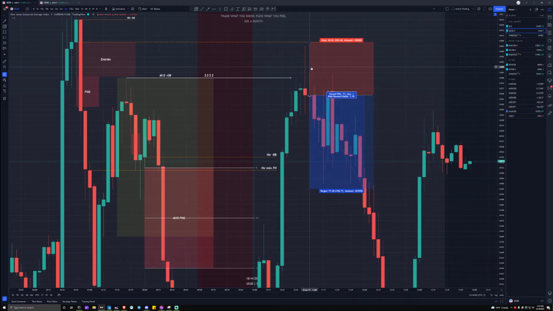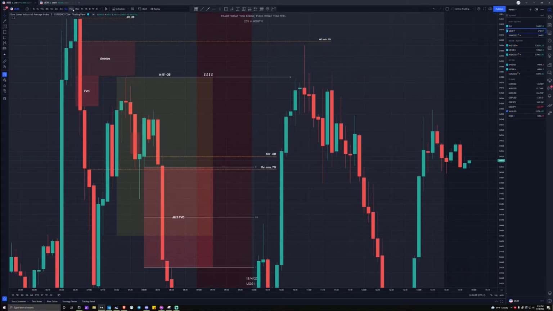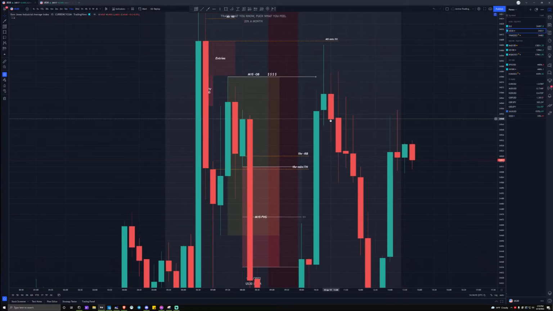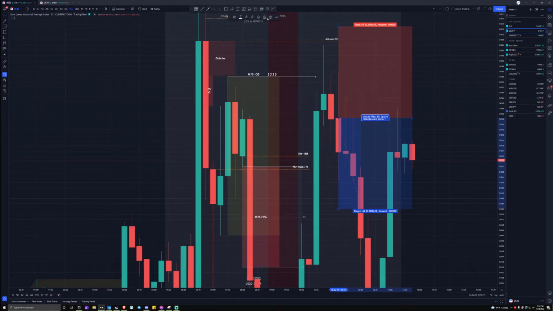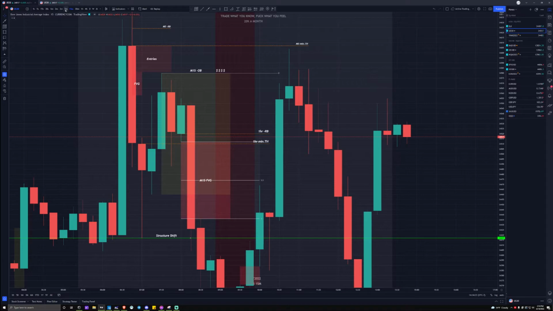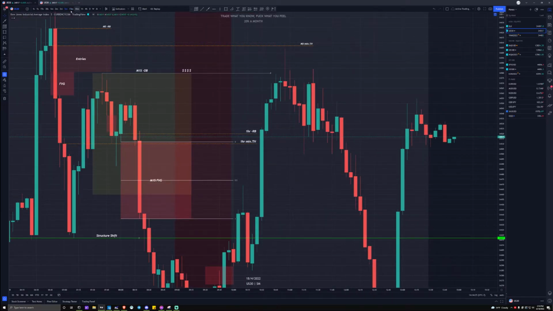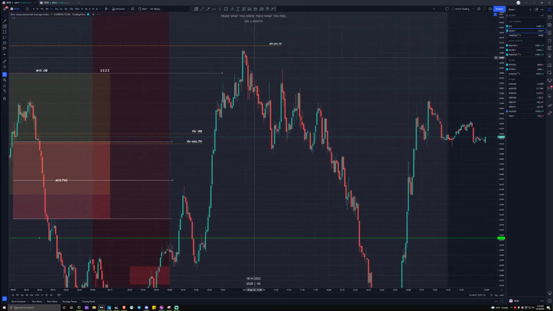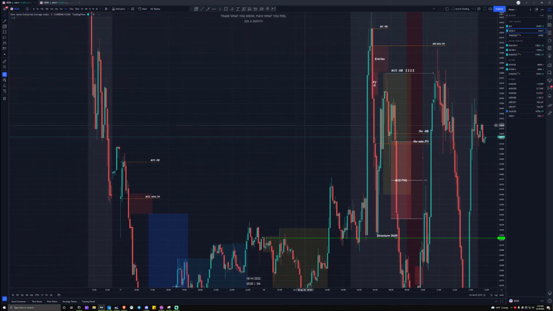Short. We're in. Go for it. And I think on the 15-minute as well, as soon as this 15-minute candle closed, guess what? I was back in again. Oh man. When you have stuff like that following up from the lower time frame up to the higher time frame, this can be very powerful.